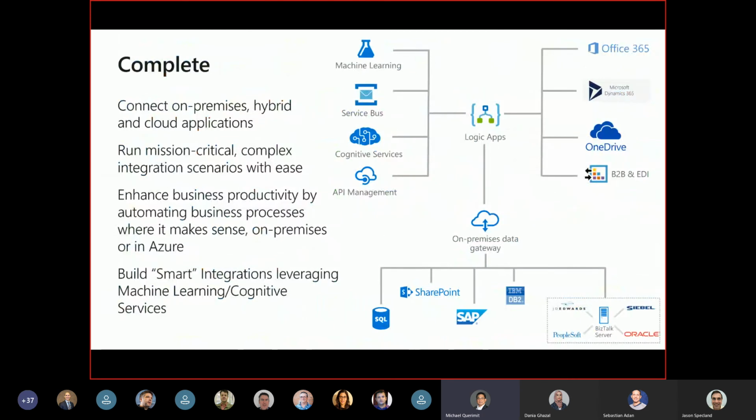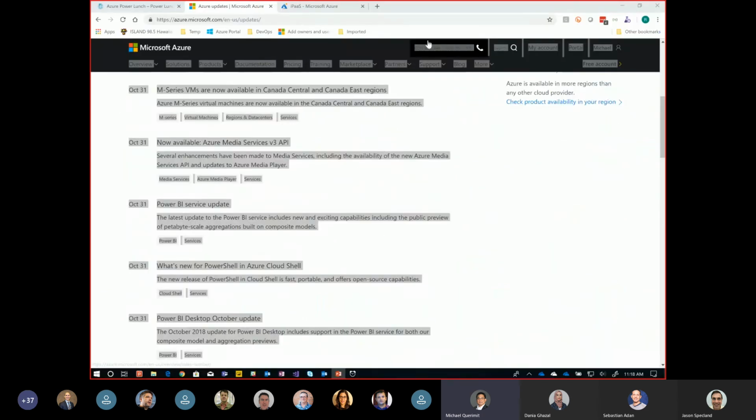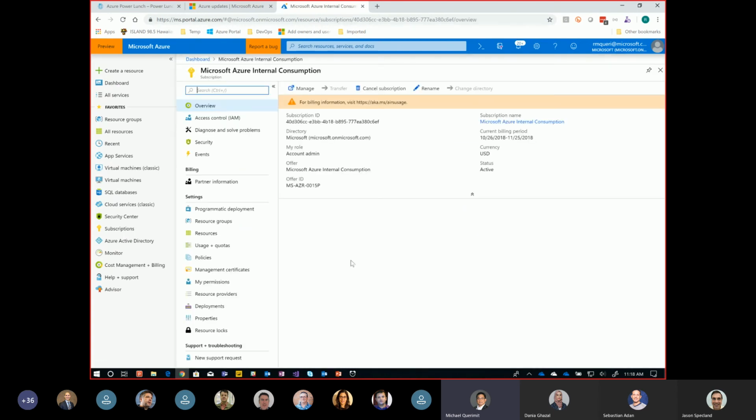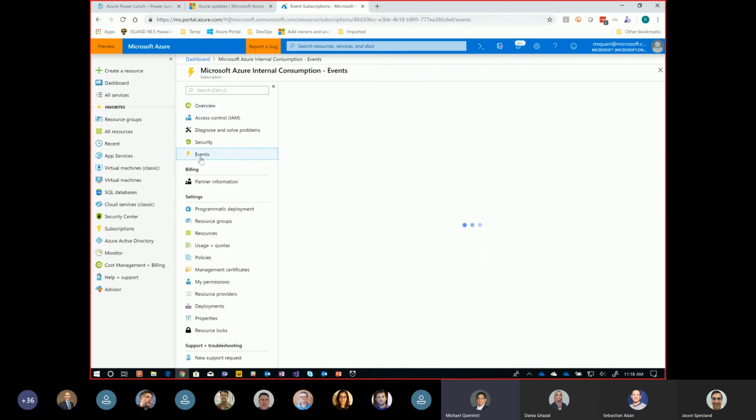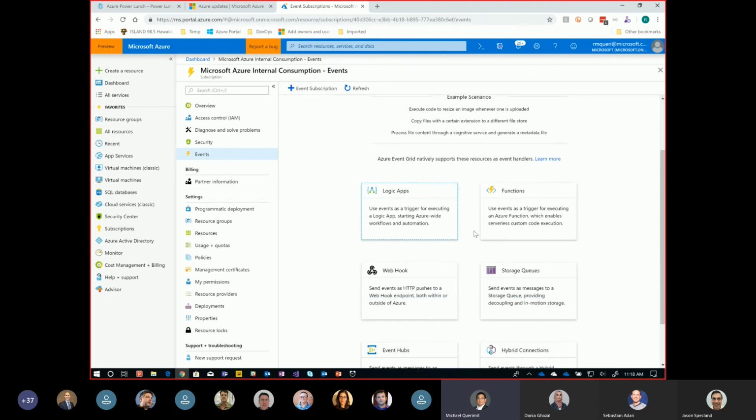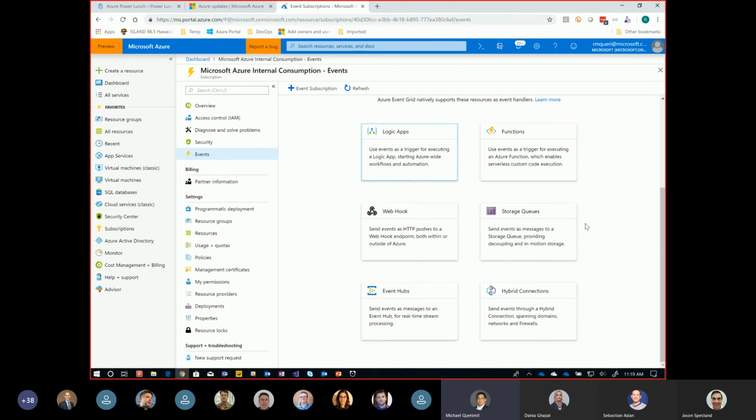And we are running out of time, so let me dive into the portal a little bit. So this is my Azure portal. And a few things I wanted to show you about events. Events are being brought up as a first-class citizen now. So inside of Azure, you'll see things where events is just hanging off of, in this case, my subscription. So I can subscribe to anything that's interesting in my subscription, right? I could also do this with a storage account, and there's support for using some of these event handlers to reply or respond to certain events.